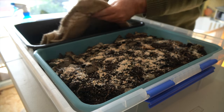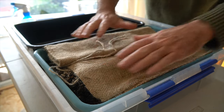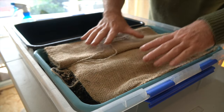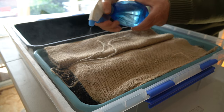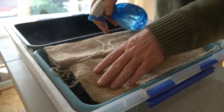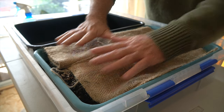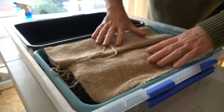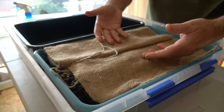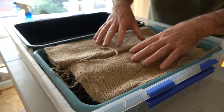What I'll do now is put the blanket on here. This is just a hessian jute blanket folded a couple of times — that'll keep them nice and happy, it'll act as bedding, and eventually it will break down. I just want to wet that as well. I'm not worried about this being soaked too much. It's winter here and it's just a matter of locking in a tiny little bit of moisture onto this blanket. If it gets too wet, the blanket will also help suck out moisture from inside, and it will just keep them nice and comfortable. They'll come up to the surface and feed more here.